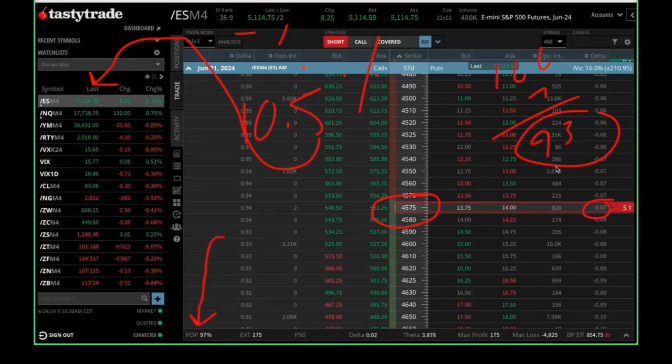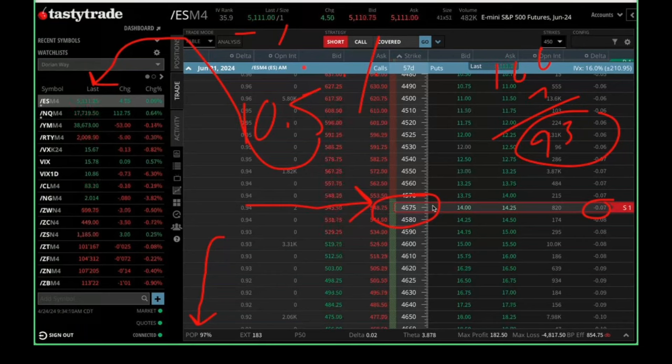Because if you do a bull put spread, this selling of a put spread, you are bullish. You're betting that it's going to go up. But what I think about is where it's potentially not going to go. So in the next 57 days, I'm saying the S&P 500 is not going to go to 45.75 within the next 57 days. And I'm not going to try to stay in this for 57 days. As you guys know, I'm going to take my profits at 50 to 75%.